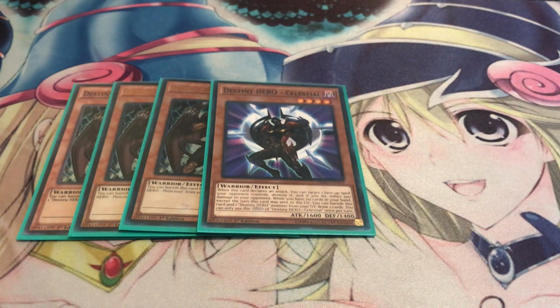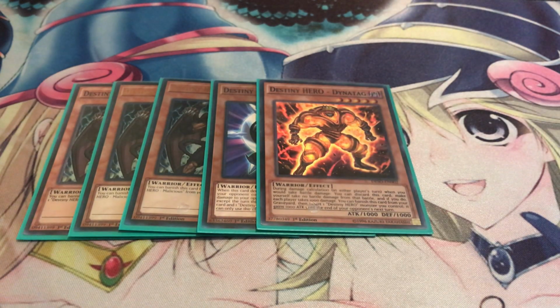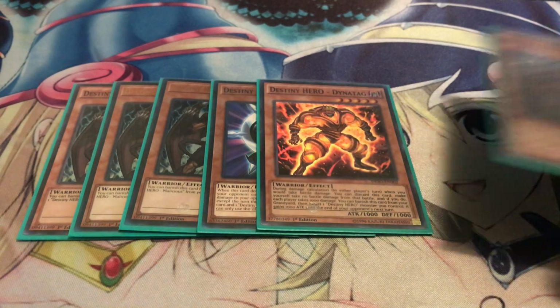1 copy of Celestial, just for draw power, and also it's a target for your Destiny Hero Dystopia. You definitely want to be able to get advantage by burning your opponent, so that's why I like to go this route. 1 Hero Dynatag, it's a good hand trap where, if you're about to take battle damage, you can discard this, negate the damage, and both players take 1,000 points of damage. But I also like to mainly use it for its power boost effect, so yeah, Dynatag is still nice.